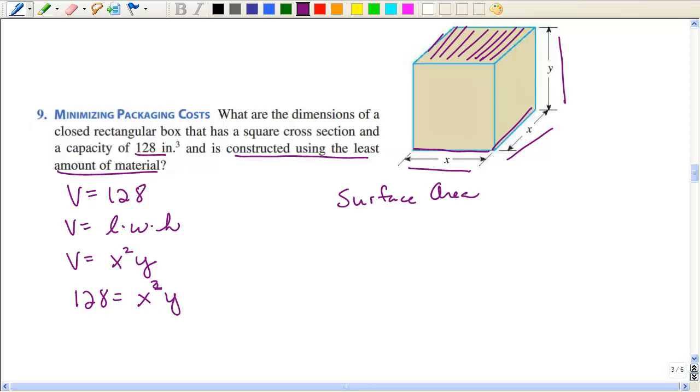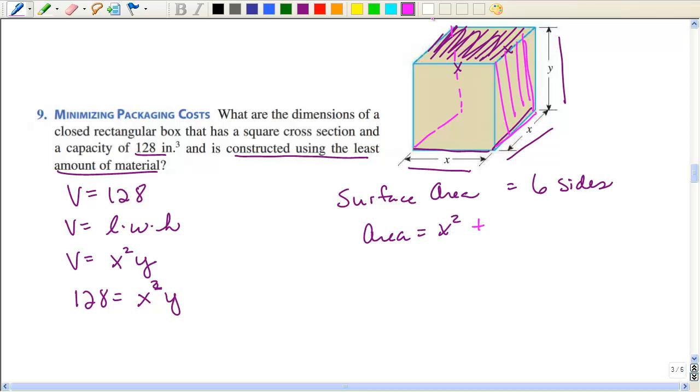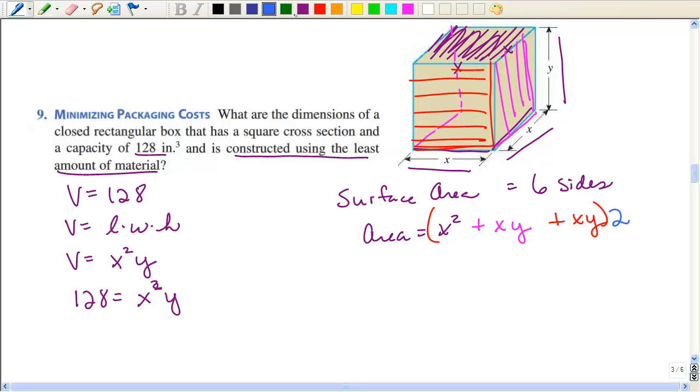The surface area, if you take a box, and I would really like for you to get out a box and count how many sides, it has 6 sides. So we have a top and a bottom, and that's going to be the same. So the top and the bottom has an area of x squared, because this is x by x. Then we have this side right here, and it's mirrored on the other side of the box, and that area would be x times y. And then we have the front face, which is mirrored by the back one, and that's also x times y. And since we have 2 of each of those, I'm going to multiply all of that by 2.